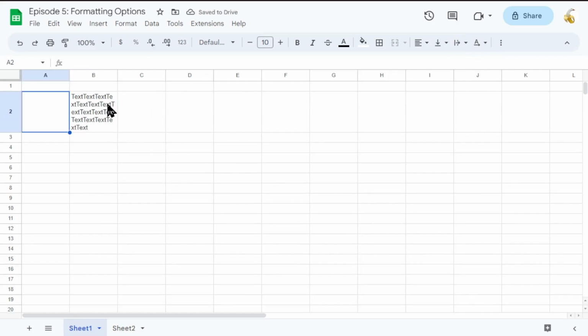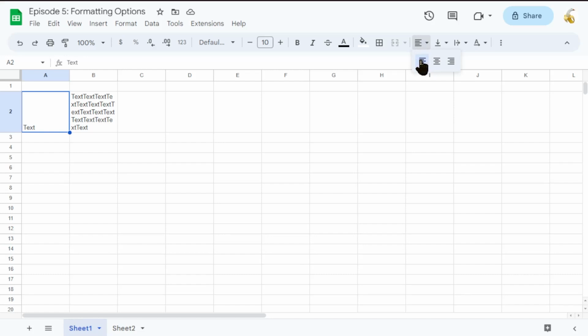So now let's say we want to add a title to this piece of text, right? So we have text on here, and this is supposed to be like a title. But the issue is, notice how this text is all the way in the bottom left corner, and that just looks extremely awkward. Well, we can fix that very easily. What we need to do is go up here. These two, horizontal align and vertical align, will allow us to basically center or move our text and numbers to a different side.